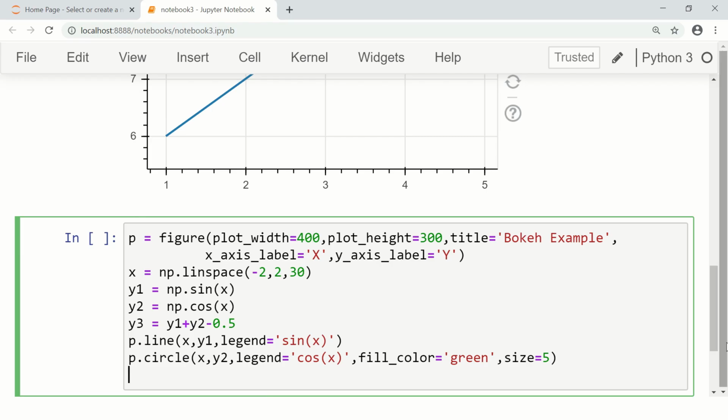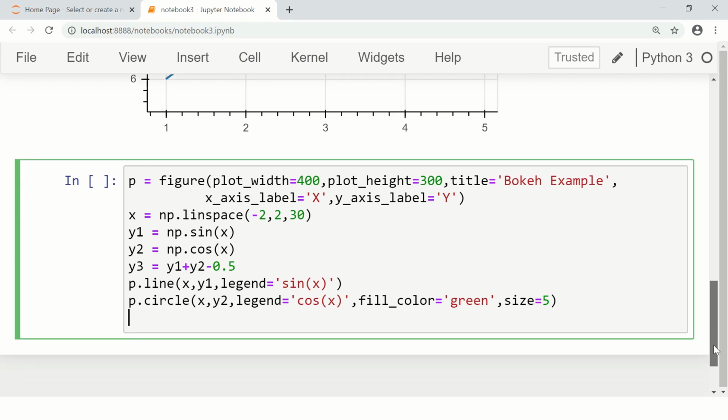So next, let's draw the third with the triangles. Let's say this is again x, y3. And because it is a triangle, let's just set the color. Maybe we have to set the legend here as well. So legend equals, for example, sin x plus cos x.